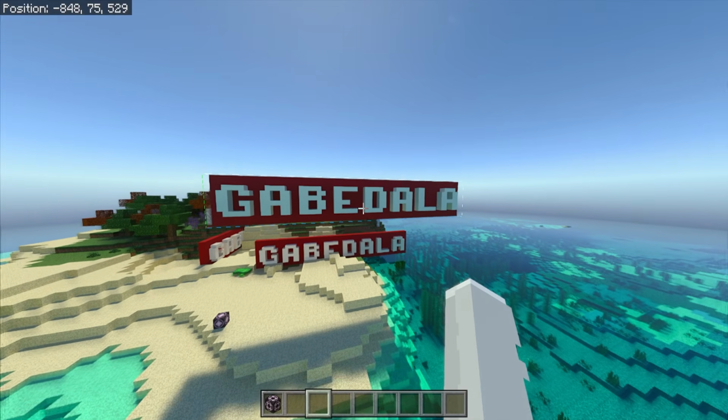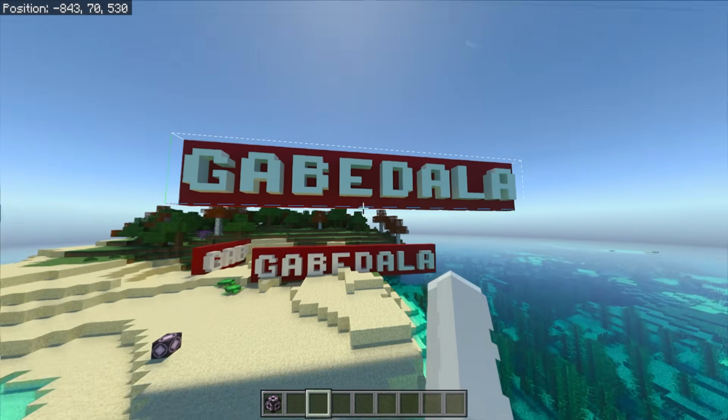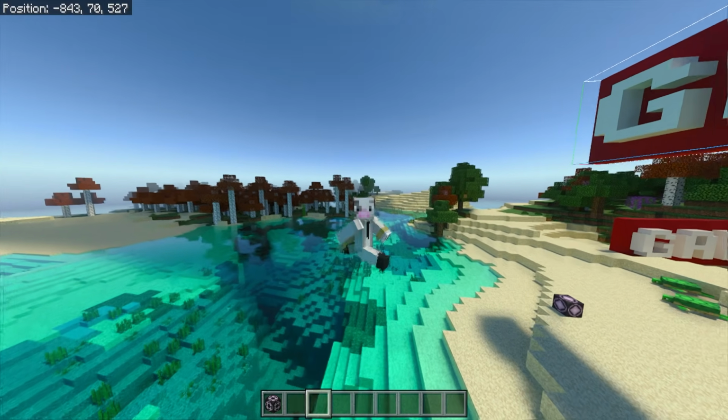So you could do this for your Minecraft realm or world, and do this for your servers, especially if you build stuff in flat worlds like a lot of people do. But yeah, that is how you load structures in your Minecraft realm or world. It's very simple and easy to do.